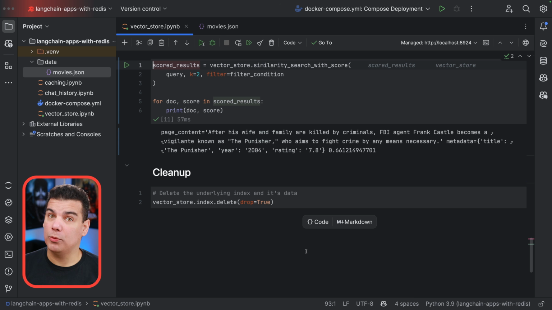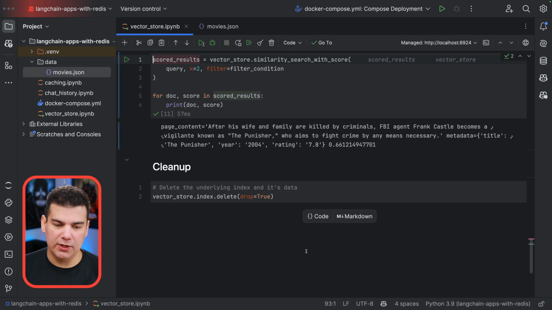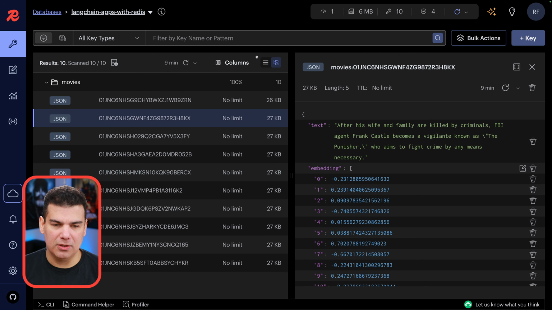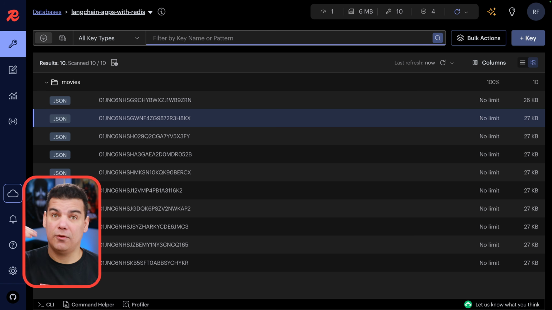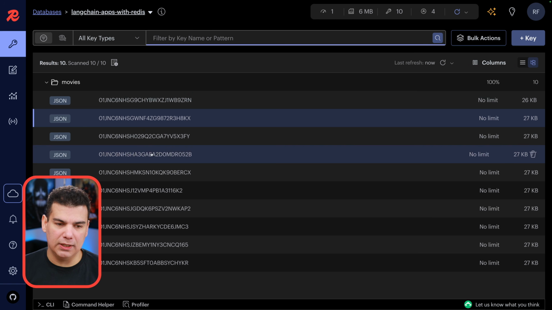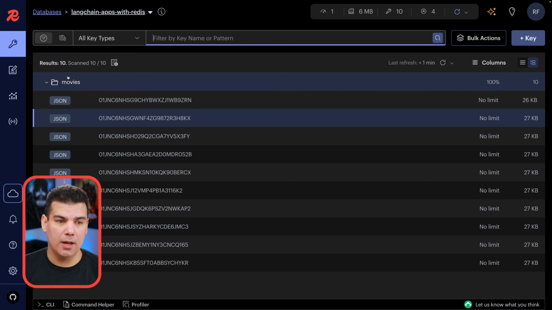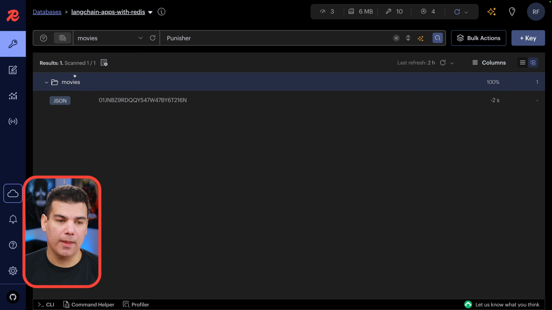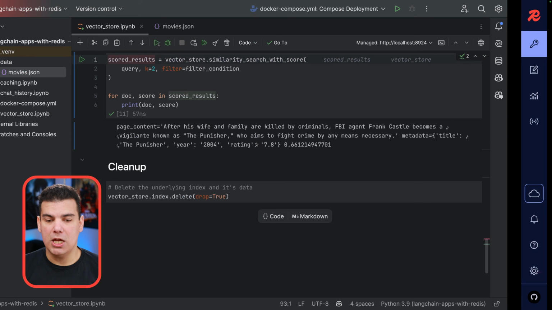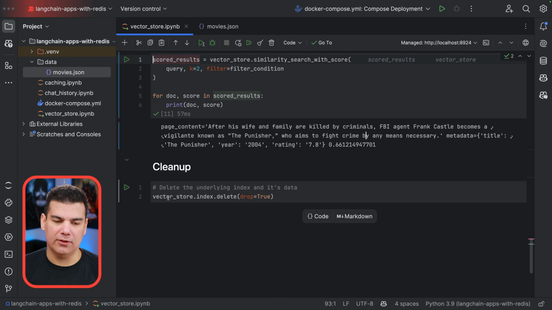Before we wrap up, I would like to show you something more: you have the ability with the LangChain framework to actually delete data. In this case, as I mentioned before, you have 10 documents stored on Redis. And let's say, for the sake of argument, that I would like to delete not only those documents but also the movies index that was created in that operation before. You can do all of this by calling the vector store one more time, and then you're going to access this option, index.